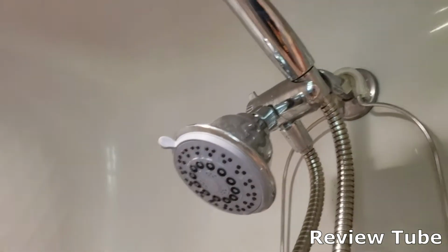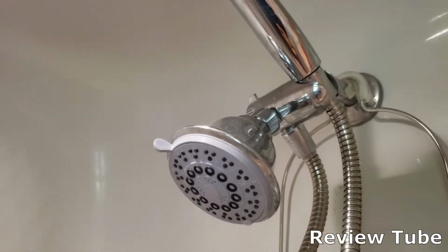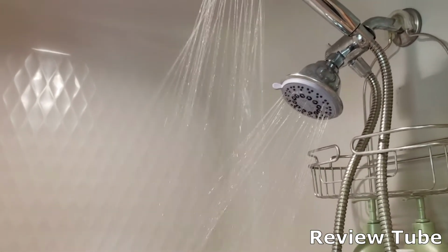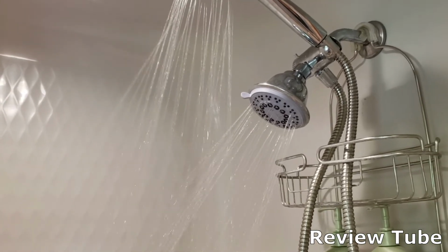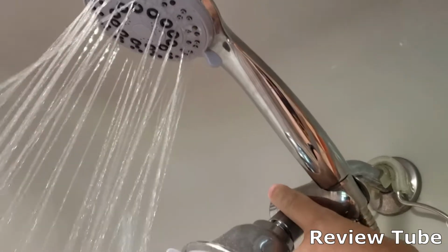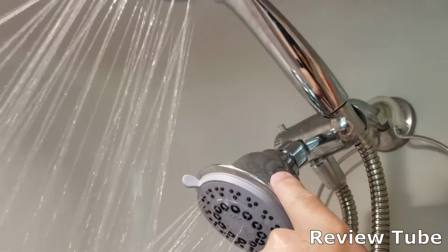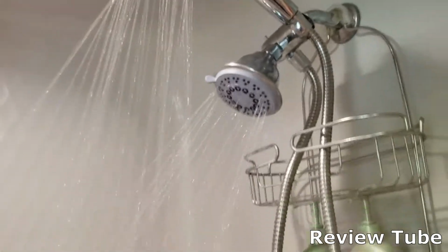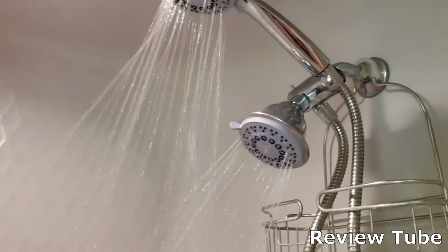I'm going to turn this on. It's going to get a little bit loud. It's set for both now. Nice and quiet. There's a diverter valve on this side. It'll let you divert from the bottom to the handheld, or like it is now, on both. I prefer both, but that's preference.